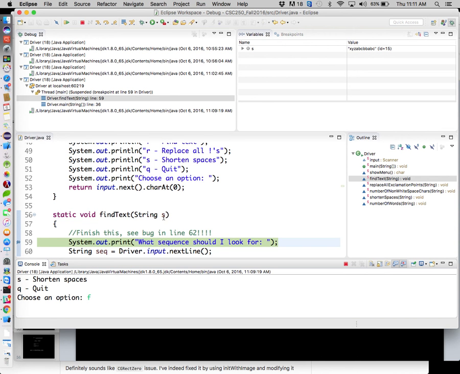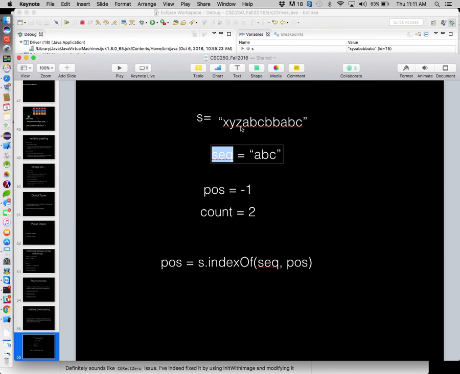We have one named S. So if we look up here, and the font might be a little small, we have S here, and here's the current value of S. Make sense? So we're seeing the value that we actually passed into this function. Pretty similar to what we drew here.